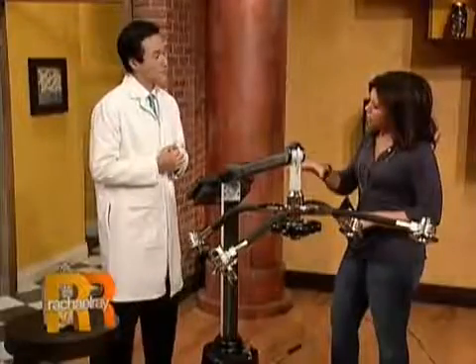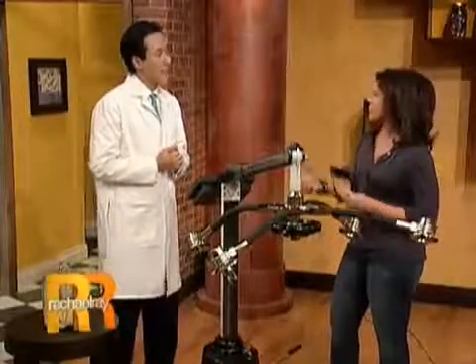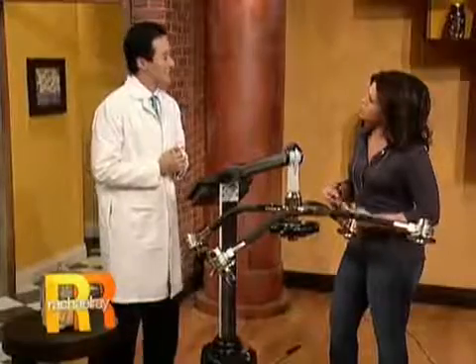In my practice we're actually charging $1,800, and for people who don't lose at least three inches, we give them $1,000 as a credit towards lipo or something else they may be interested in. As for how long those results last, that's what we're still trying to see, because this is brand new and this type of indication we're just coming out with.